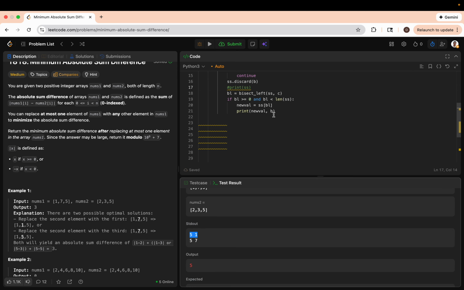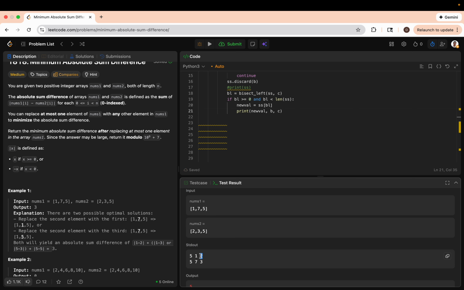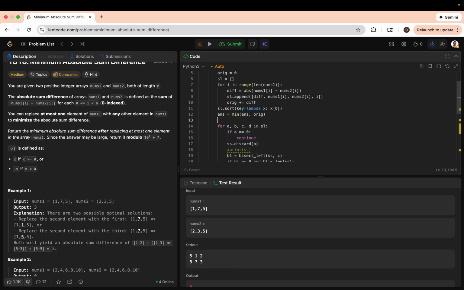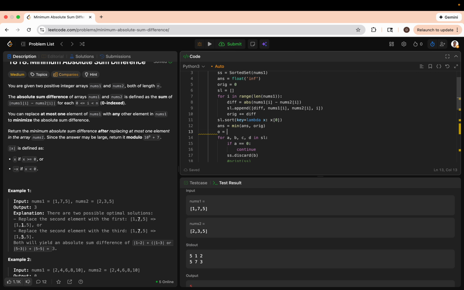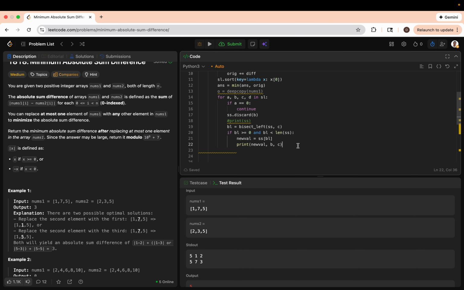So if any of these to the target results in a closer sum, so compared to this, if this is closer to this in absolute difference than this is to this, then we replace it, right? So basically we want to hold the original value. So let's go ahead and make a deep copy. Let's call this O, a deep copy of nums of 1, so that we can keep going back to this, reverting it every time we go through this loop.